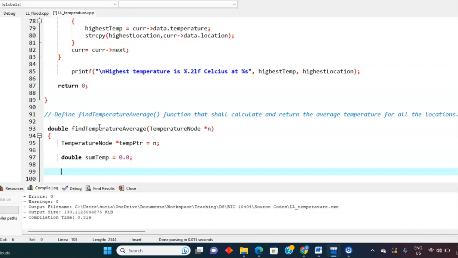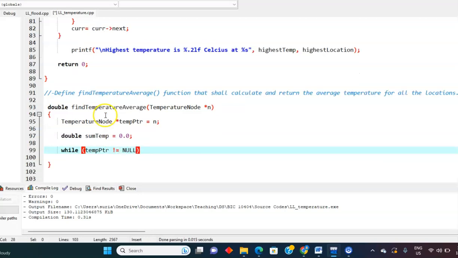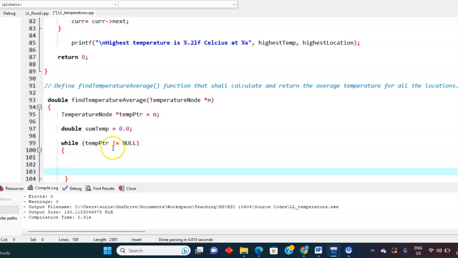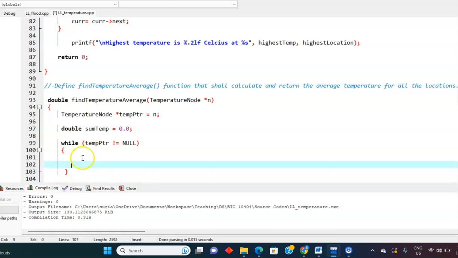Then we need to set them, so let's say we just write temp ptr is not equal to null. We need to go traversing.